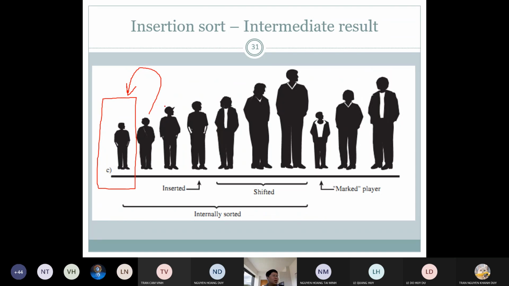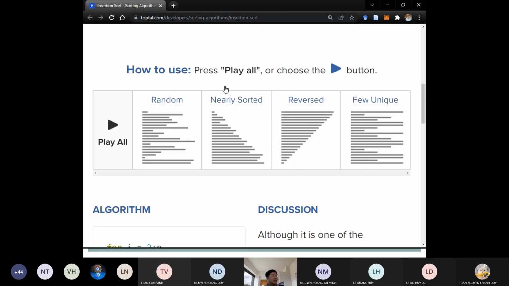After that, we have the partially sorted array with two elements. We try to insert the third element into that array, and so forth. That is the idea of insertion sort. We try to increase the size of the partially sorted array one by one. Now let's check what they do.